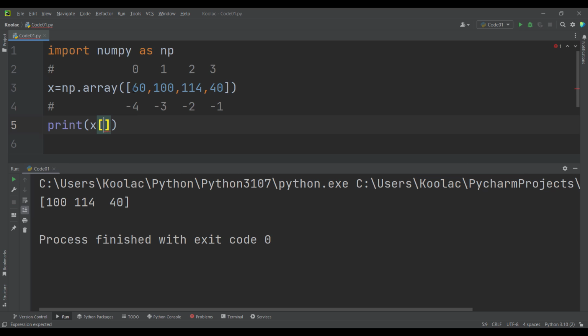And now suppose that I want the values from the beginning of the array all the way up to index 2. So I can simply type all the way up to index 3. So you can see from the beginning of the array all the way up to index 3. And again, remember that this one is exclusive, so because we want to include 2, we should write 3. So now it is going to index these values, I mean from the beginning of the array all the way up to index 2. And again, remember that this one is exclusive. So if I run the code, you can see here is the output.